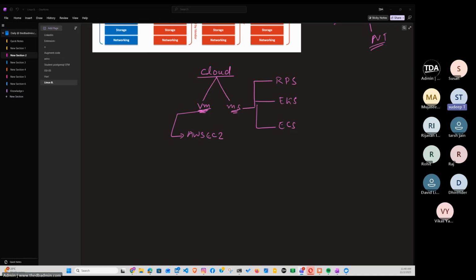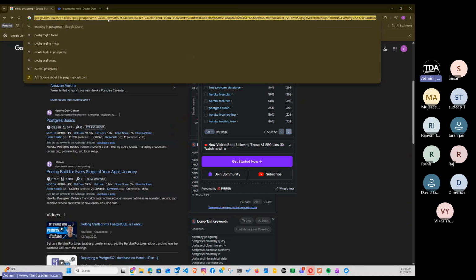In managed service RDS, Aurora is there, right? You are absolutely right, it will come under the managed service. Whatever is software as a service or database as a service will fall under the managed service.